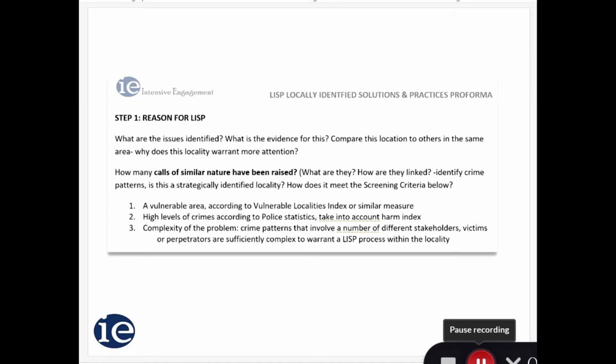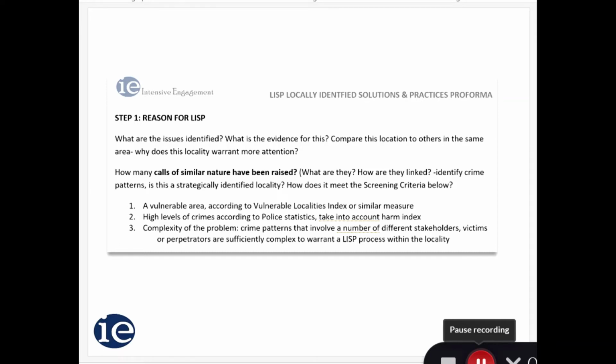Now, to justify doing intensive engagement, frankly speaking, doing social innovation or engaging with communities is a long, very difficult and intensive process. We do lots of different types of community engagement, and we can do it thinly, we can do lots of different fun activities, but to do it well and to do it thoroughly requires a significant amount of investment and resource and time and effort. So we can't do this everywhere, it's just too expensive. So we want to choose very carefully where this sort of work should happen and in what contexts.